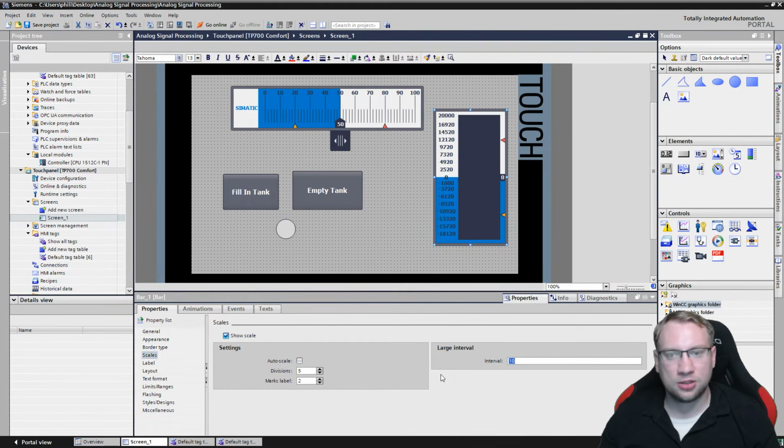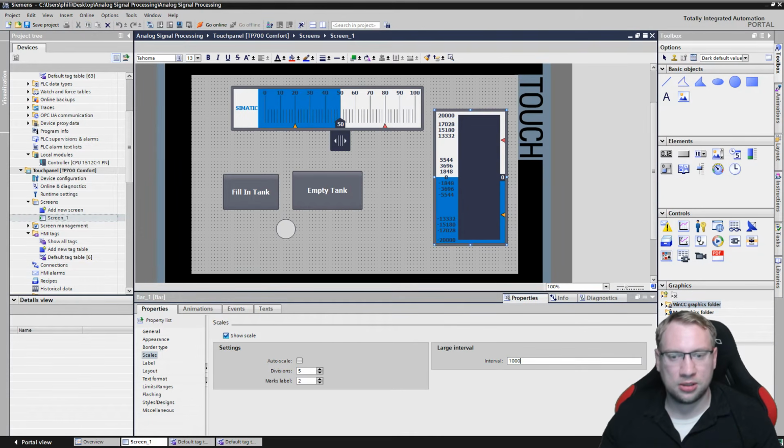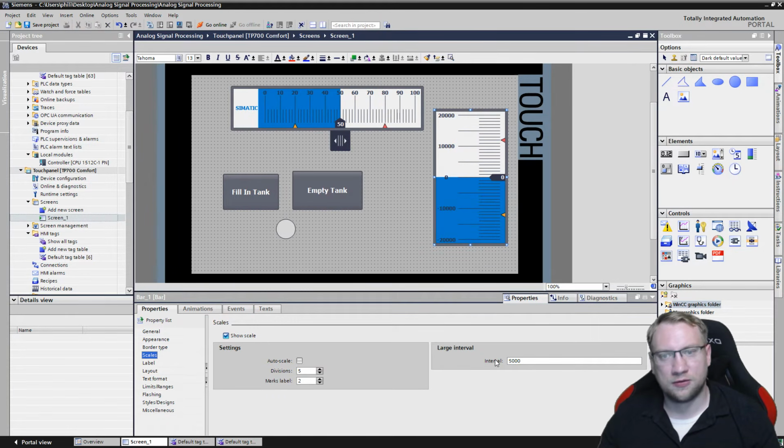How many intervals do we want to have? 20,000 might be a little bit too much. Maybe like 10. Nah. This is actually changing. You see at which interval we have the changes. So maybe every 1,000 we want a gap. Every 2,000, whoops, not 200, 2,000. That might be good. Yeah, 2,000. Maybe even every 5,000. Then we have those small divisions. I don't want small divisions. I want a label on every. And there we go. This is how I want it right now.